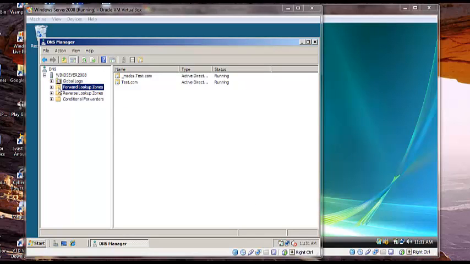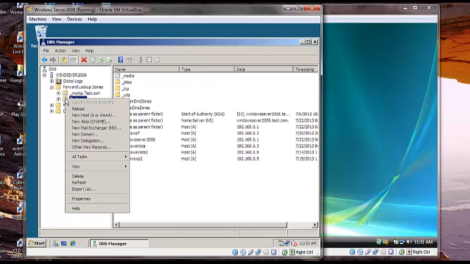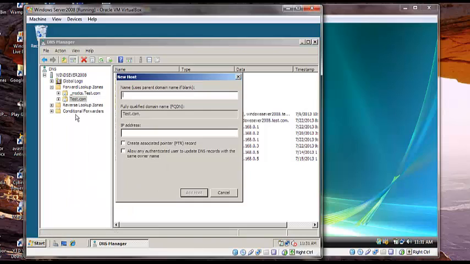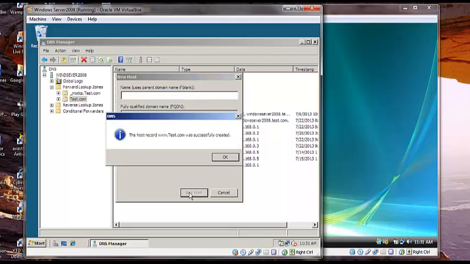Now we go back to the forward lookup zone, expand, and right click on test.com, and what we want to do is add a new host. So I would type www, as you can see here, fully qualified domain name, and the IP address 192.168.0.1, and what we want to do is check create associated pointer record and add host.